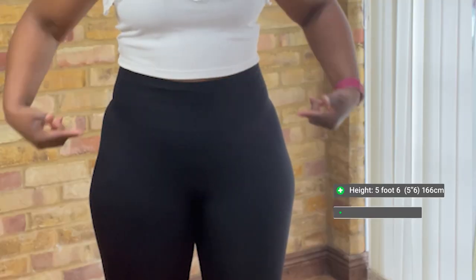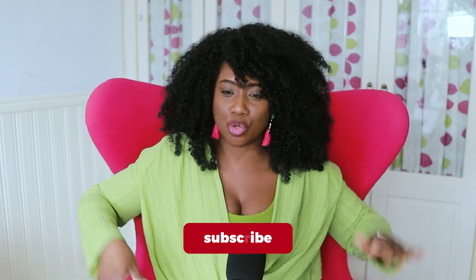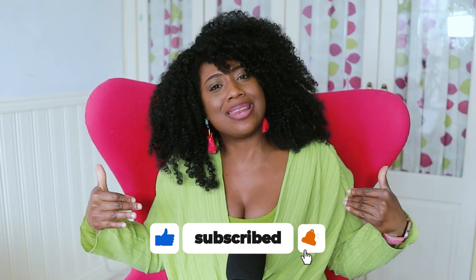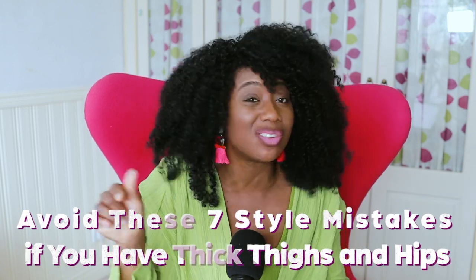I've had larger hips for a long time — from around age 15 to 16 my hips started getting bigger. I used to be an hourglass shape; I'm now a pear shape with large hips, thick thighs, large calves, and a smaller waist. I love my curves, but it gets challenging when you don't want all the attention focused on your hips and you're looking for a way to balance out the proportions. Let me share several mistakes I've made, including two I didn't notice until very recently.